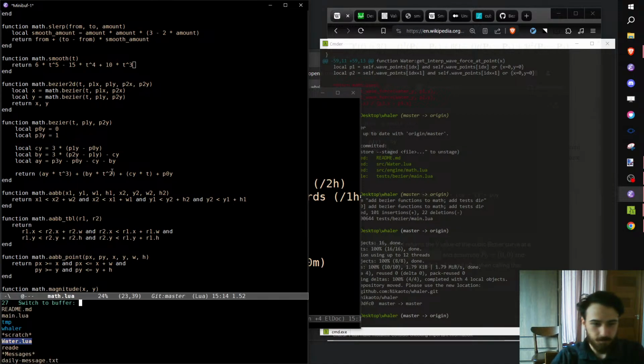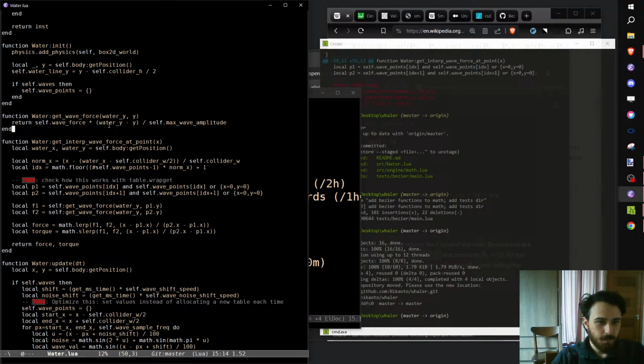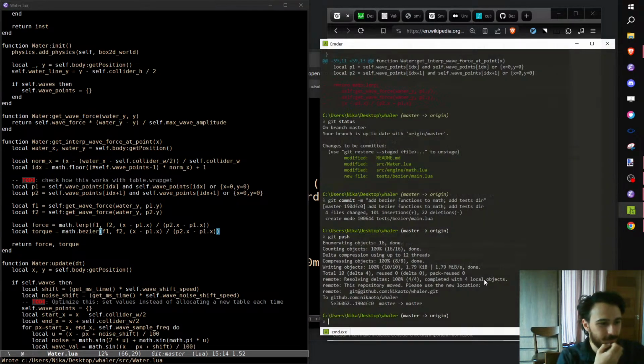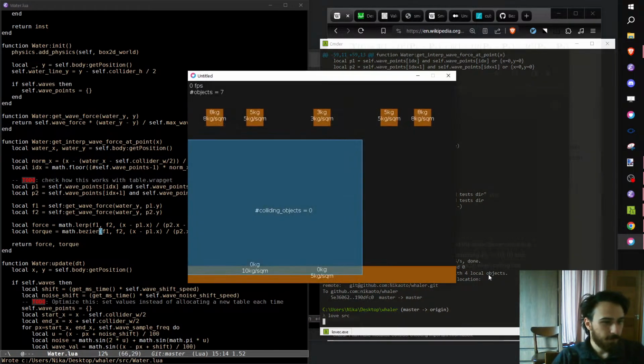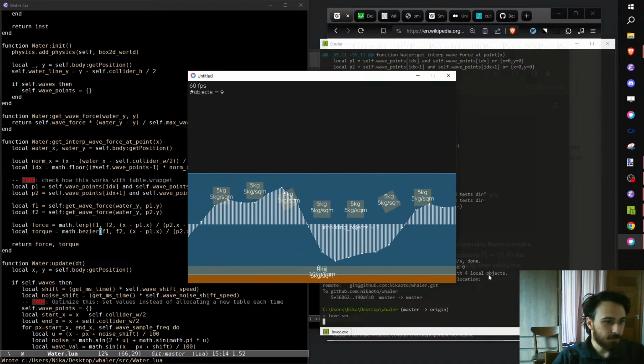So we're gonna do water and this is gonna be Bezier. That's it. This is just the only change we needed to do. If I had had a Bezier function, I would have just done this and it would have been done in like 20 minutes. But let's look at this here.